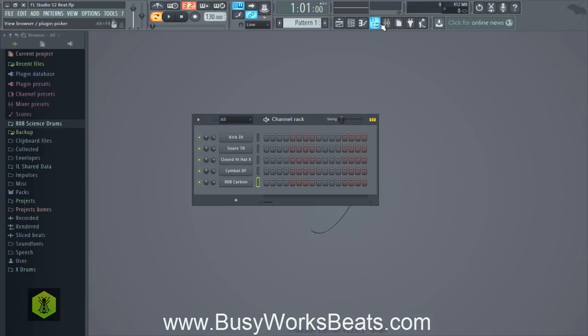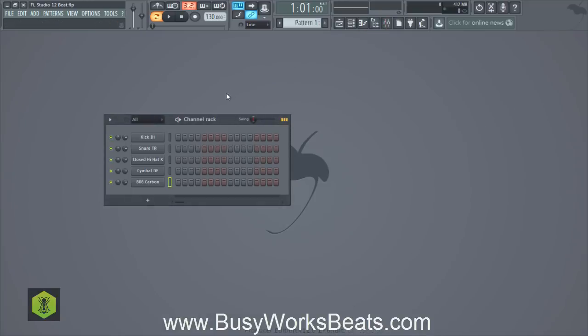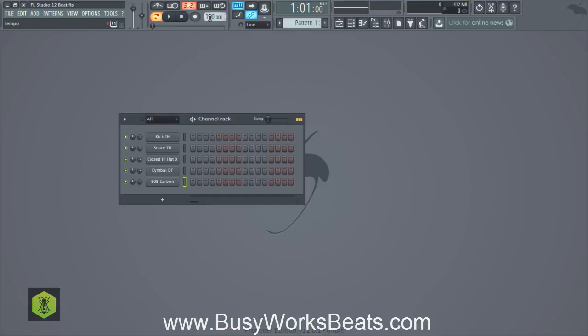So what we can do is actually close the browser to get that out of the way, clicking that button up here. And let's go to the BPM, and we're going to set the BPM to about 135. Okay, that's a good trap BPM. 135, 130, 140. They're very high BPMs.